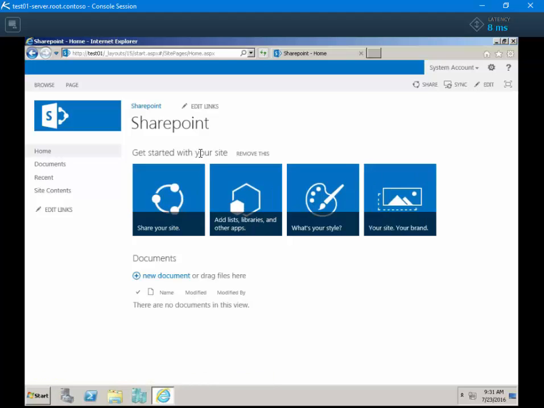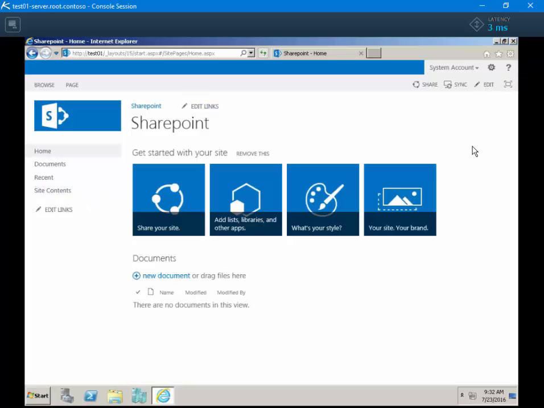Each component in SharePoint is called a web part. So at the top here, by default, Microsoft gives us our Getting Started with Your Site web part. Great handy tool, and we are going to use this to launch our site today. And then by default, it also gives us a Documents web part down below. You'll notice that I have this plus sign to add new documents. I've got these edit links, the edit site button.